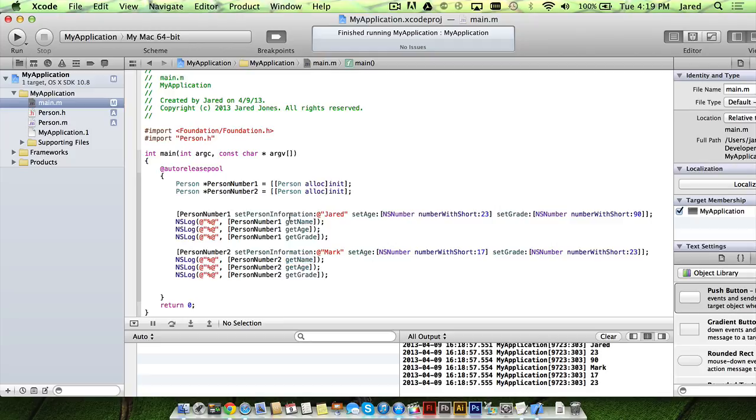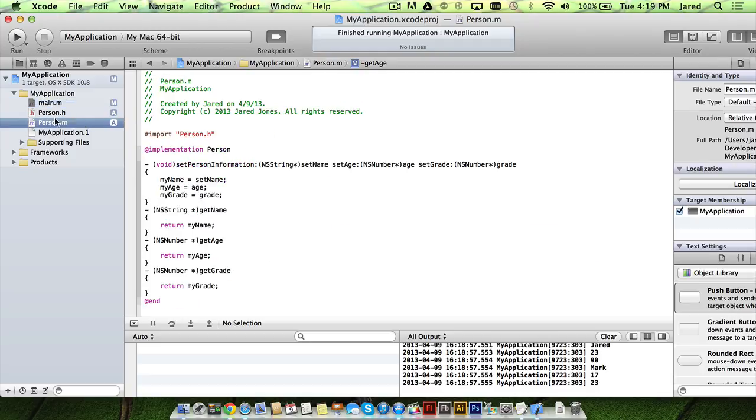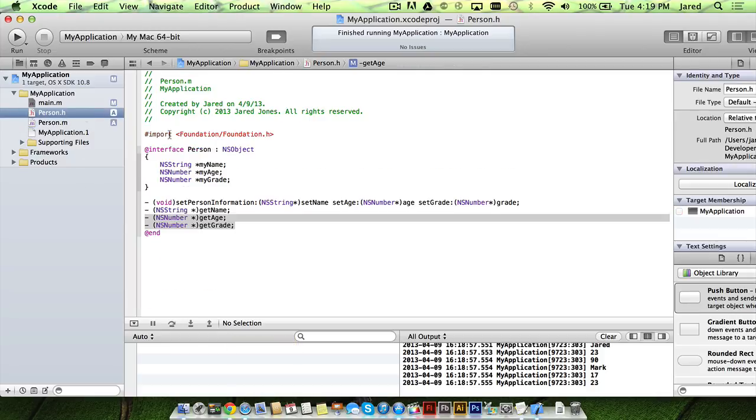Now, see how complicated this is? In person.m, I had to make all these instance methods to get the age, to get the name, I had to set person information. Well, there's another thing. Let's create another thing. What else could a person have? They could have their student ID. Well, instead of doing what we did before, which is set up a variable and then set that variable, I'm going to show you a property. It does the same exact thing, except it saves you some time.